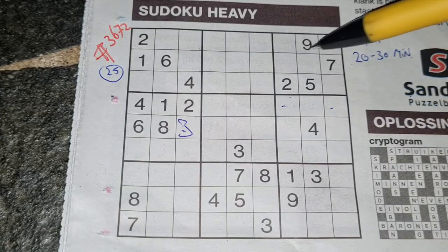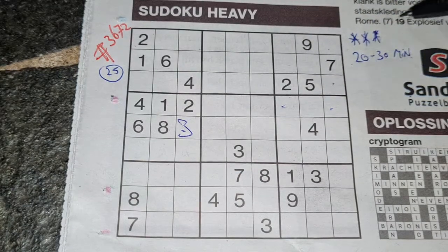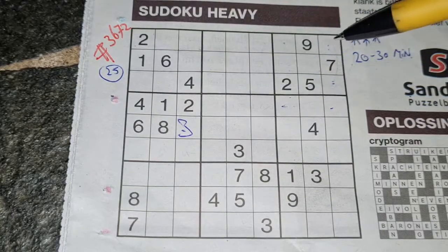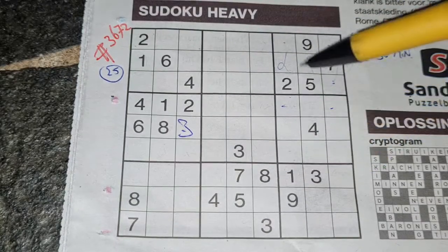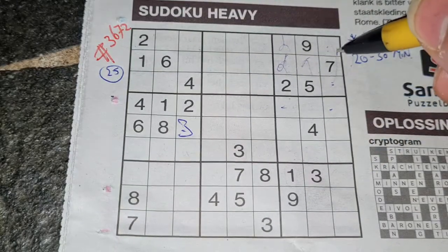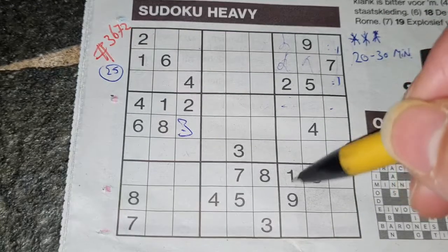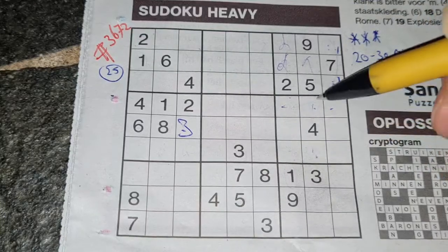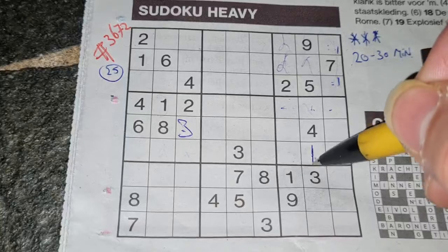And now, 5 missing numbers in this big square. One of the missing numbers is a 1. We see here 1, no 1 in these 2 boxes. There 1, no 1 in those 2 boxes. The 1 could be here, could be there. So we have a 1 in one of those 2 boxes in the last column, 1 in that column. So the column between, the only 2 places for the 1 should be here or there. We see there 1, no 1 there. 1 should be there.